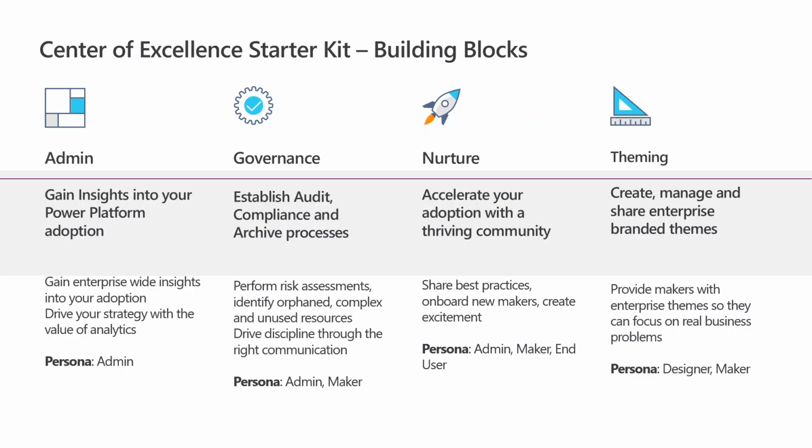taking off, like people that are doing good stuff, sharing best practices, onboarding new makers, creating excitement. So this is aimed at admins, makers, and end users as well. And then you can also create these enterprise branded themes, so that there's a consistency across the board, and they can focus on the real business problems, not on look and feels like logos and things like that. So you can do that as well. So Center of Excellence Starter Kit is really these building blocks that allow these four things.